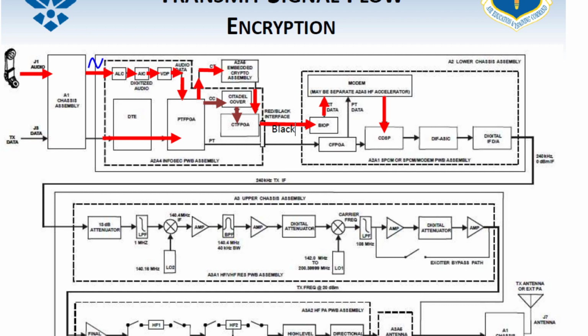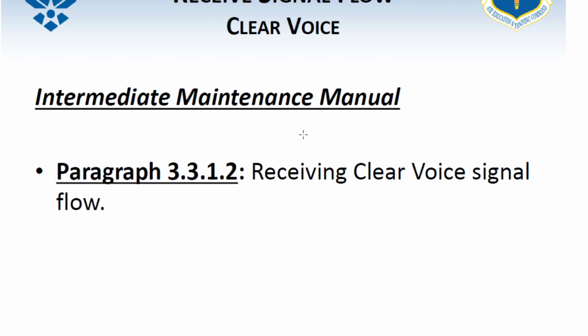Before we took a break there, I was telling you guys all about black and red differences. Make sure you pay attention when you go to your units, though. The local guidance from your ComSec office is going to be different. As I was mentioning, black may be red, red may be black. When we talk about SIPRnet cabling specifically, it's going to be colored red. In some other countries, I've heard that green is used for SIPRnet cables. So just pay attention to whatever base you're at, what their local guidance is. You don't want to confuse those things. But any questions on encryption? If there are no questions, we're going to move on to receive.